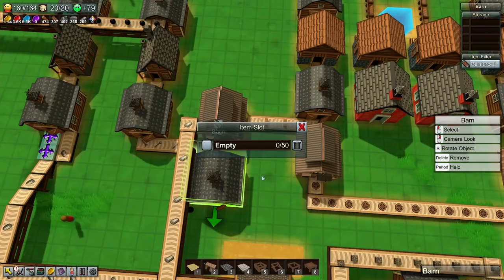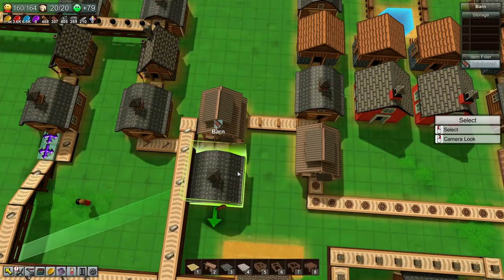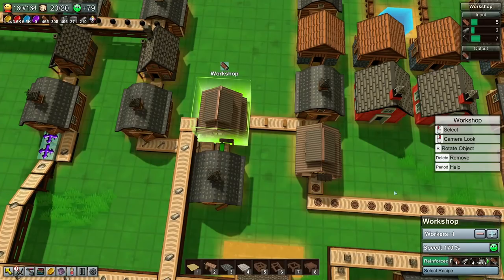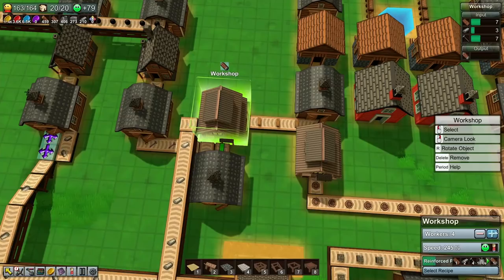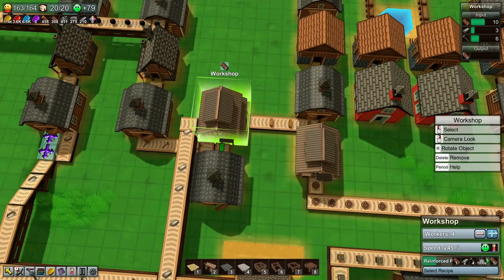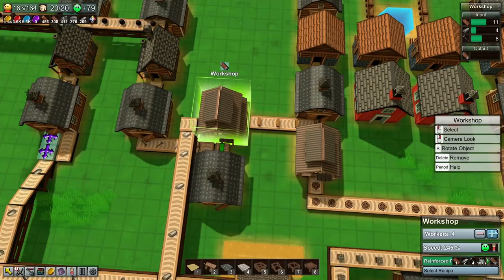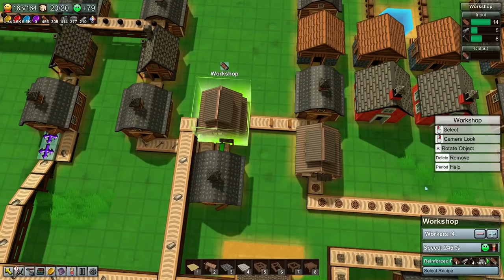Reinforced planks. Yes, that's it. And that's what should be coming out of you into here, as soon as you're producing it. We have a couple workers. I think it'll help out a little bit by doing that. Nice. And now we have reinforced planks entering the arena. So that's super good.